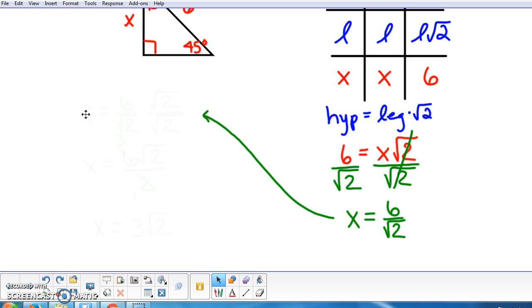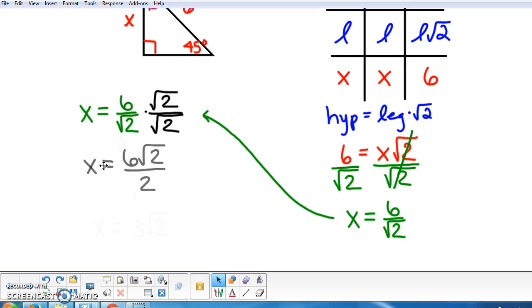I'm going to bring it up here and say that I need to rationalize this. What we learned was when you get rid of the radical in the bottom, and if I multiply radical 2 by radical 2, it'll leave me with a plain 2. So that's what I'm going to do. Multiply across the top, that means I squish them together, and multiply across the bottom, which gives me a plain 2. Only one step left. I can divide out a 2, both top and bottom of my coefficients, and that gives me 3 root 2.